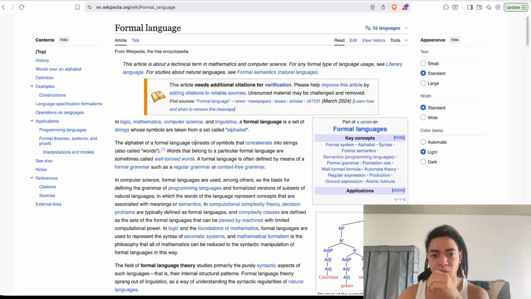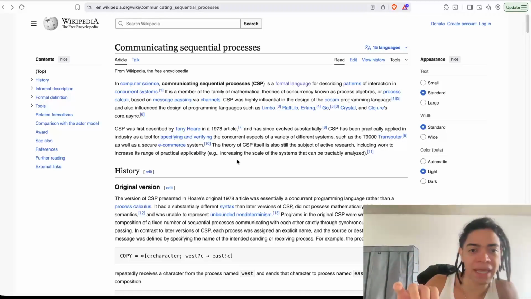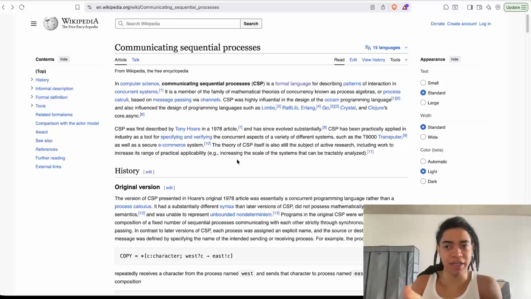The alphabet of a formal language consists of symbols that concatenate into strings, also called words. Words that belong to a particular formal language are sometimes called well-formed words. A formal language is often defined by means of a formal grammar. But again, this is a formal language, okay? But this is specifically for computer science. Why am I mentioning this?